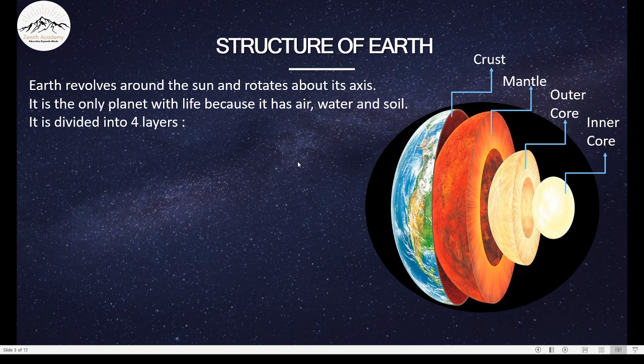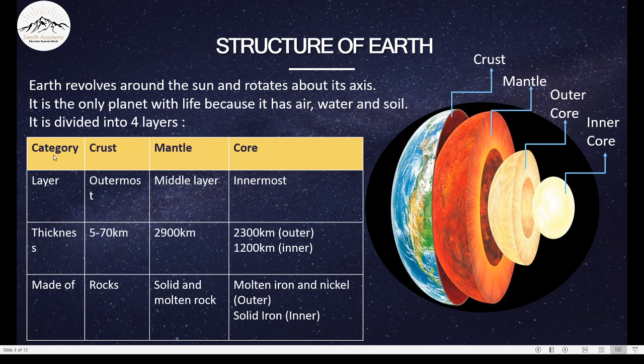Let's learn a little bit about these layers now. The outermost layer is the crust. The middle layer is the mantle and the innermost is the core. The core comprises of the inner and the outer core. Thickness of the crust is 5 to 70 kilometers. But when you look here, it looks very thin, right? That's because the Earth is very big. The mantle compared to the crust is very thick. Of course, it's 2,900 kilometers thick. The outer core is 2,300 kilometers. And the inner core is 1,200 kilometers.